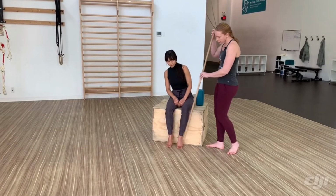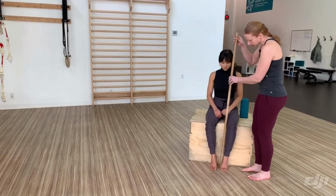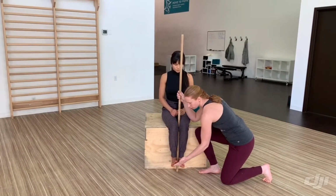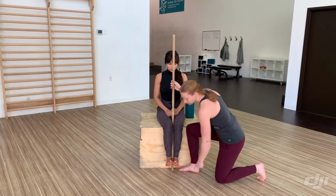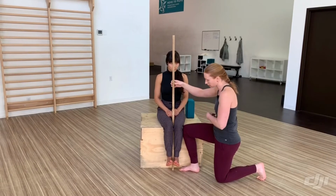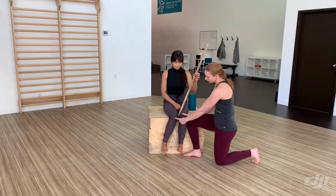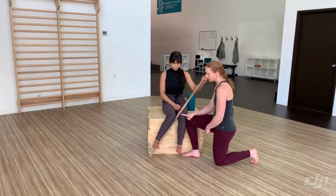So for Ty, we're going to take a dowel and place it between her legs. She's going to keep her feet in a dorsiflexed position, so ankles are locked and toes are pulled up to her shin. She's going to keep the dowel in contact with the ground, and she's going to be sliding the dowel in towards the side that she wants to be working on. So the leg that's not working is going to be anchoring the dowel.